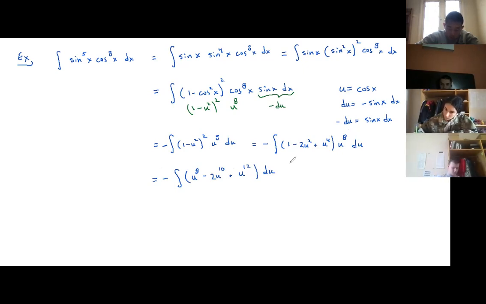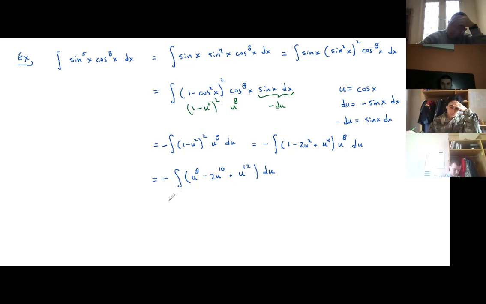Everyone all right with all those steps? So far, like 90% of this problem has been algebra. I did an algebraic rewrite up here. I did an algebraic or trig rewrite up here. This is a calculus step where I found a differential, and then a substitution, that's algebra. This is algebra. This is algebra.